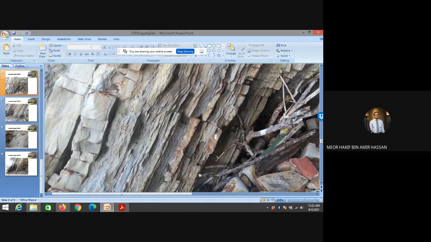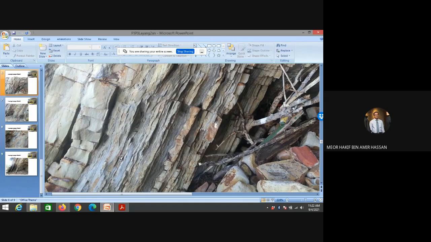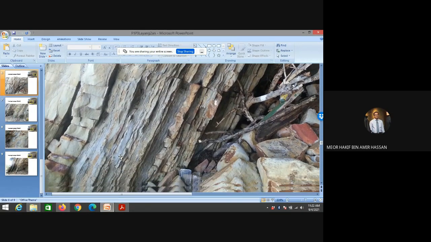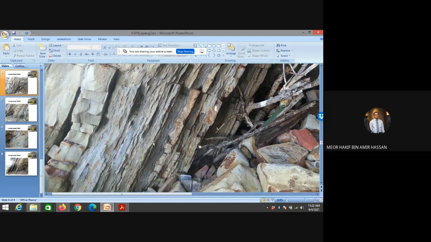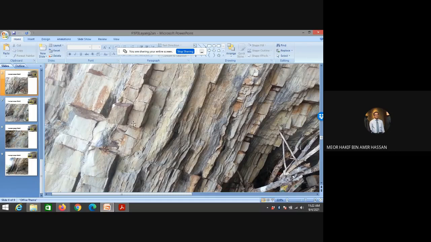Is that hummocky structure, this part here? Rounded. Okay, so I see lamination, you see, right? Yes, Doctor. Lamination inside the mudstone, it's laminated mudstone. I can't 100% confirm HCS, I can't really see here lah. Maybe in other photos, kan? But what about this bed here? Is it planar lamination inside it? You can see lines. Try to trace the lines. What happens when it goes upwards? They are curved, and it meets.